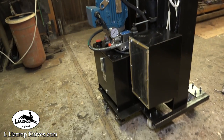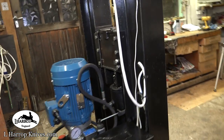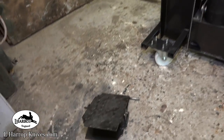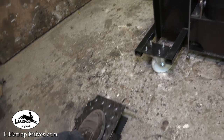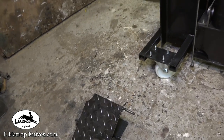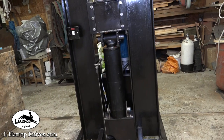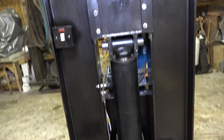So that is pretty much the back there, guys. I'm really pleased with it. I'm pleased with how it's come out. I've really enjoyed building it as well. The foot pedal is just two pieces of checker plate with a couple of brackets on it. As I say, it attaches on that pin. There's a cylinder, a 5-inch cylinder. I've only just finished this today.